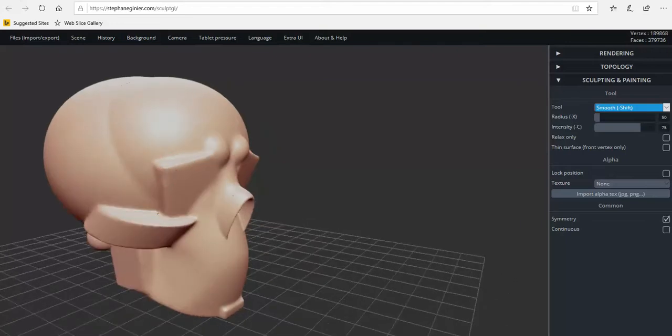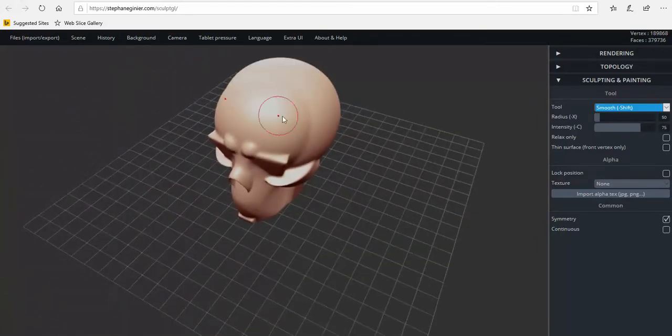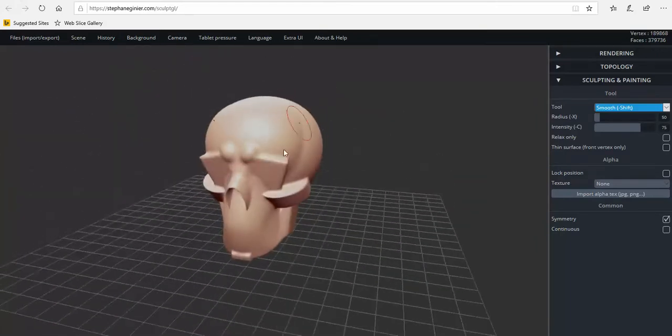It's on symmetry, so that kind of helps. Now it'll deal with all this stuff in a symmetrical way.